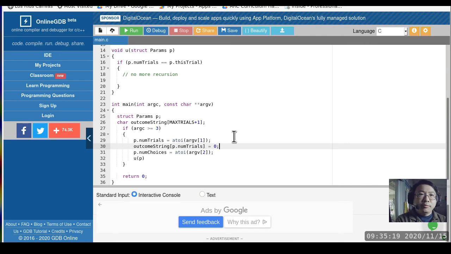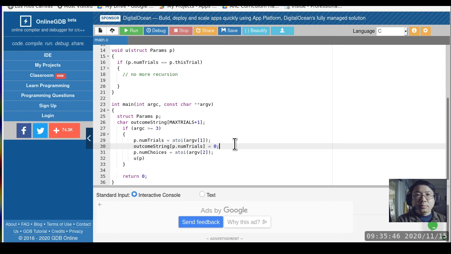When you specify the null terminator, you can use 0. You can also use backslash 0 in a single quote. That works too. I personally just use a 0 because we're looking at the ASCII code. There's no need to use the longer format to specify the null terminator. This is already the ASCII code of the null terminator.